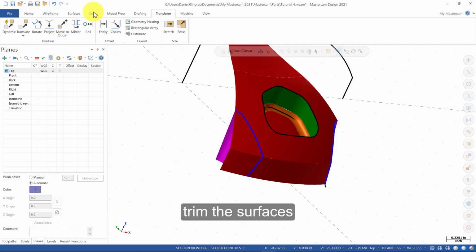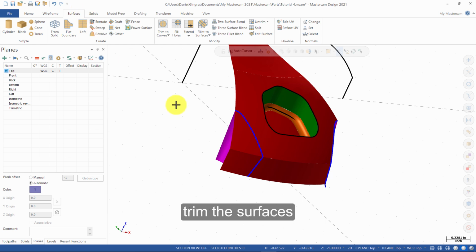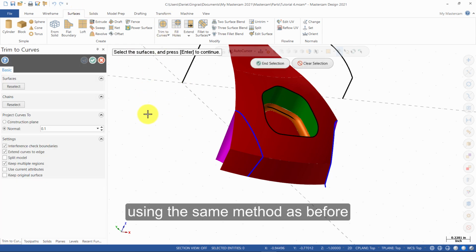Trim the surfaces using the same method as before.